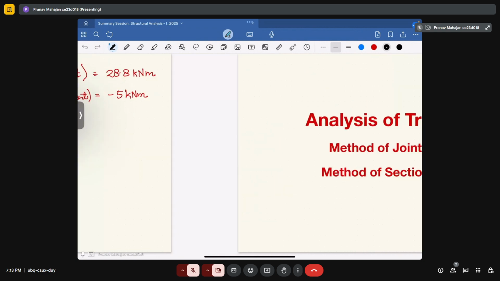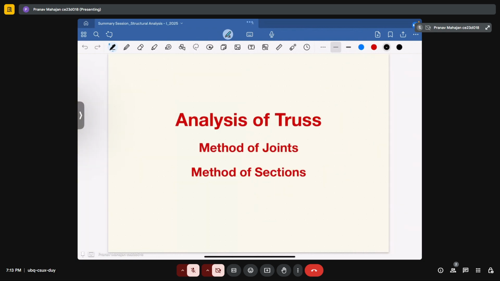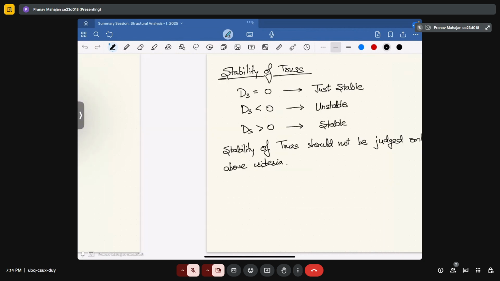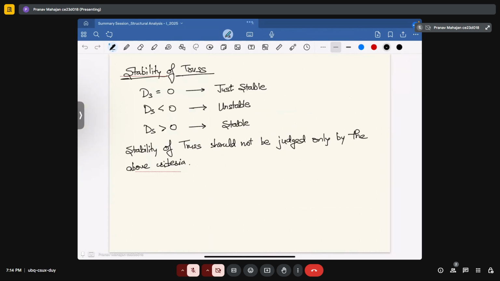Fine. So this is the overview of what we have covered for the bending moment and shear force diagram. Now let's move to the analysis of trusses when it is statically determinate. Okay. In this, one more concept is there for trusses. So when you have the stability of the truss, or you can say degree of static indeterminacy, to be equal to 0. So how do you determine the degree of static indeterminacy in case of truss?